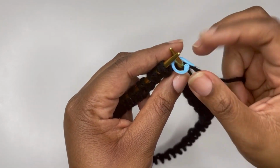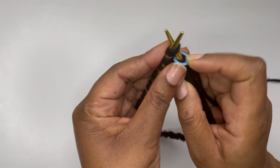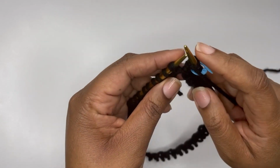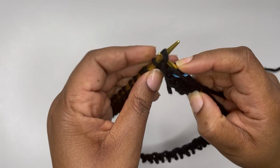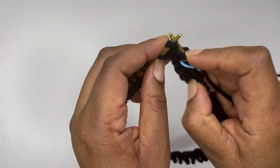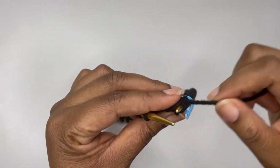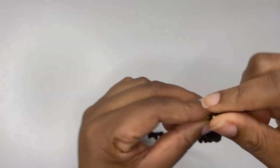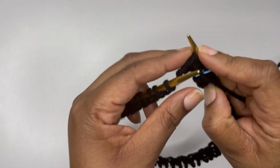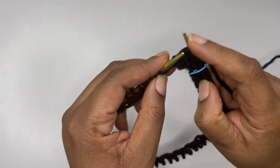So I am knitting. So what I'm going to do is I'm going to knit this one whole complete stitch. I'm going to knit that. Then I'm going to have the yarn forward. And then I'm going to purl that one whole complete stitch. Do not split it. And you're only going to do this for your first round. Have your needles facing you. Yarn's in the back. And then you can go on and keep knitting, purling, or whatever pattern you're doing. And that's the only nuance. So as long as you don't split those two initial stitches, you are good to go.